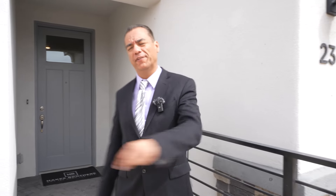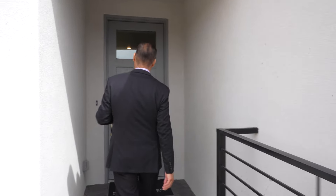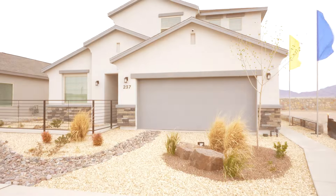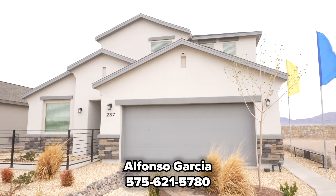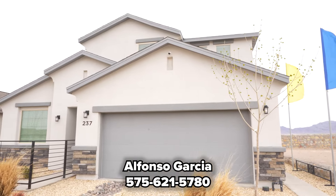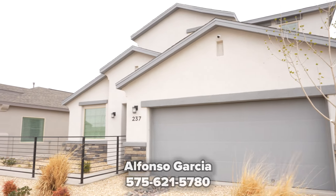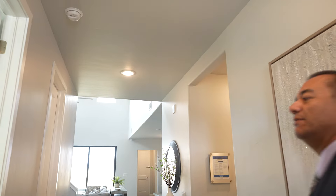Okay folks, how you doing? Here we are, same spot where I hooked you. Hopefully you stayed along. This home — four bedroom plus flex makes it into a five bedroom — $389,000. What you're about to walk into is that $389,000 product, but at $445,000 given some upgrades. But let's see what this house has to offer. Hakes Brothers here in Santa Teresa, New Mexico is an award-winning builder.